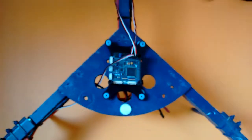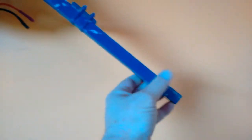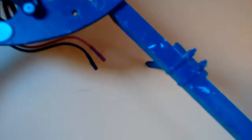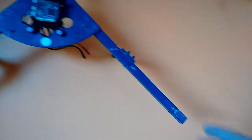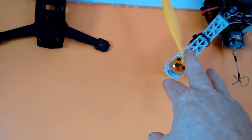I was going to give it a quick fly, set it all up, and as you can see, even before I got to do anything, this arm's naked, this arm's still got its ESC on it. I blew an ESC. I don't know why. Maybe it was just a bad one in the bunch. Anyway, so it's given over a motor now to my other one at the moment because I've bent a shaft.